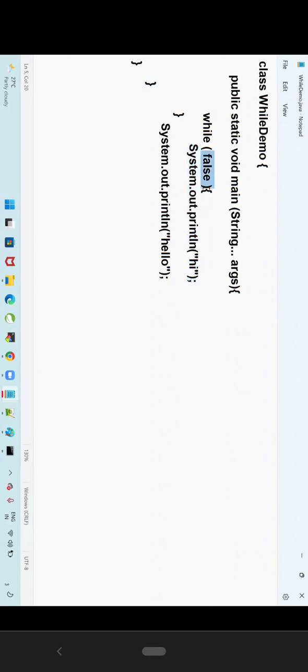While you are writing false, when your while is false, will this line get the chance to execute? I am asking about this line. While false, I am directly giving while false. If the while is false, will this statement execute or not? Then what is the use of writing that statement? That is why the compiler says this is unreachable.